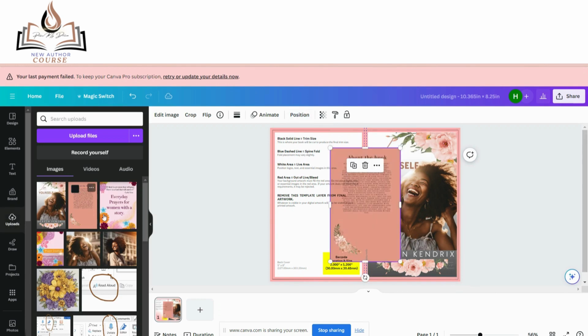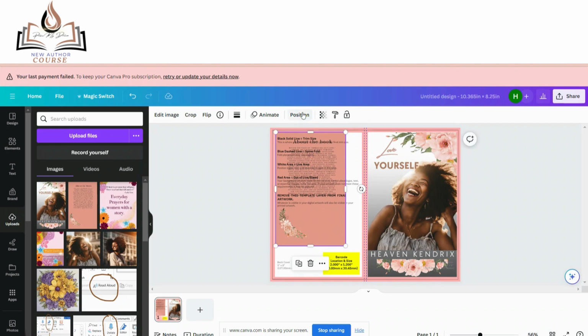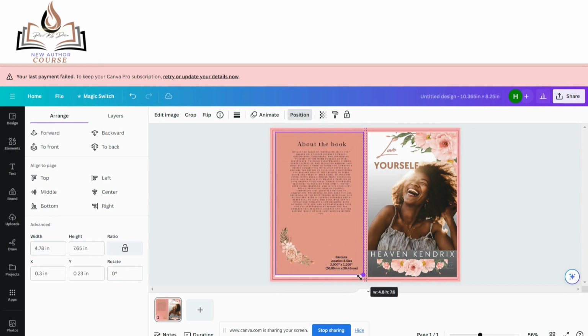And then the back cover, let's do the same with the back. You see how it's sitting behind the words. Let's go ahead and make it come forward. So go up to position, forward, forward, forward, forward. Just keep clicking until you can't click anymore. Okay, so now it's in the front as well.